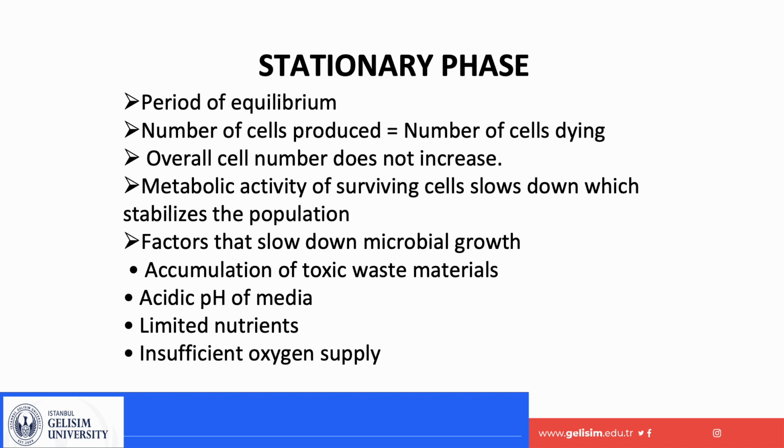Now, several factors can slow down microbial growth during the stationary phase. This includes the accumulation of toxic waste materials, acidic pH of the media, the limited nutrients that would be available, as well as insufficient oxygen supply. So the stationary phase is an essential phase in bacterial growth, as it represents a period of stability where bacteria can adapt to the environment and resist unfavorable conditions.